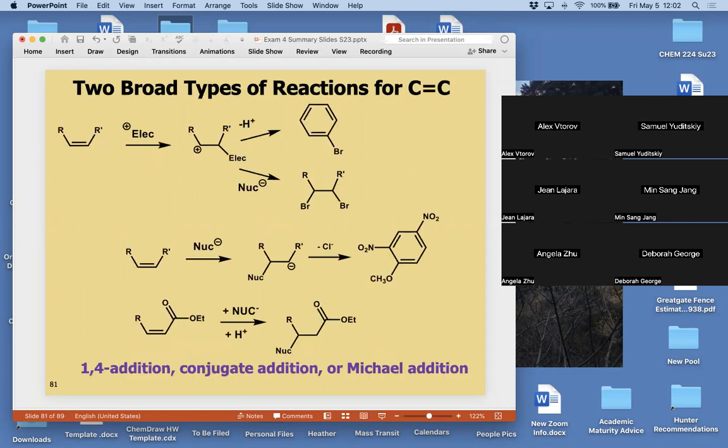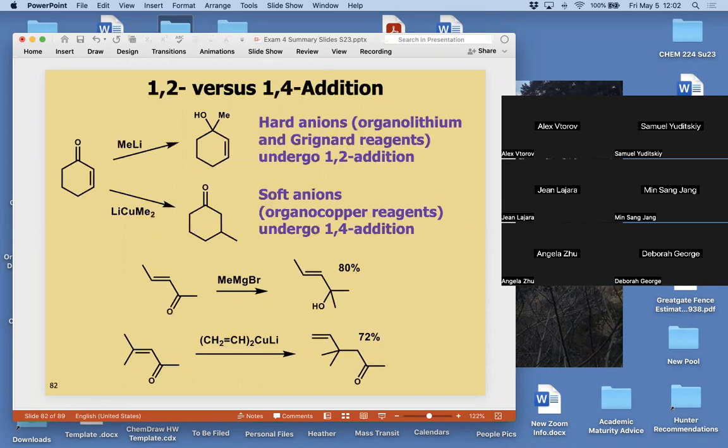Okay, and then the last reaction, this is conceptual. This is to help you think about it. But an enone is a single functional group. It's not one of the basic functional groups. It's a combination, but it has to be considered a single functional group. Methyl lithium or methyl Grignard is going to make the tertiary alcohol. Methyl lithium with copper, dimethyl cuprate, is going to make a ketone with a methyl group introduced and the double bond gone. So we can do arrow pushing to show where the bonds are made, but for the cuprate, the copper compound, it doesn't go that way.